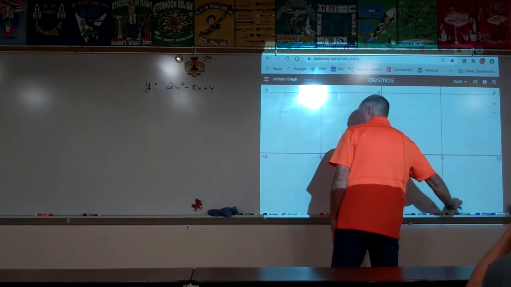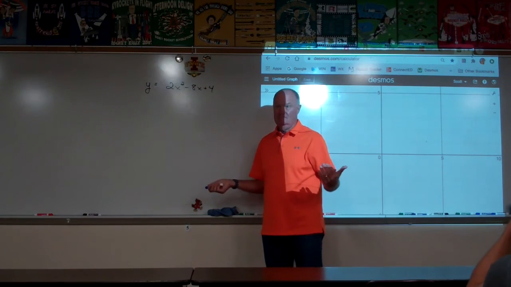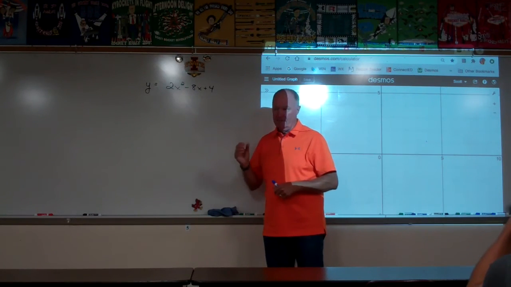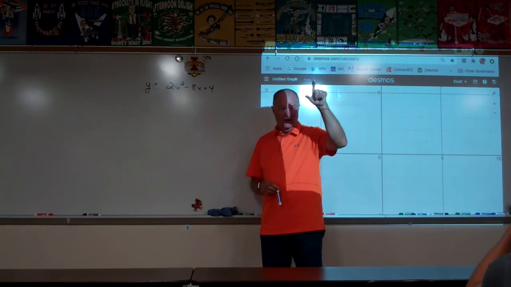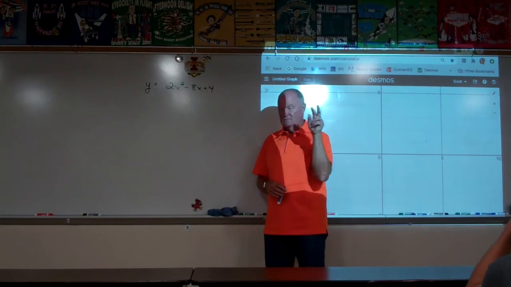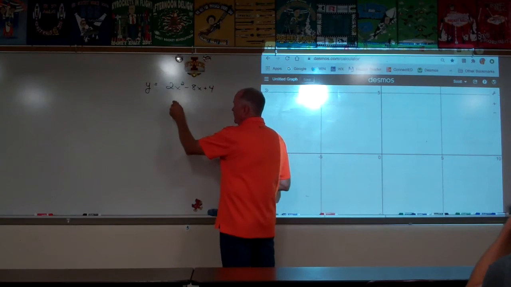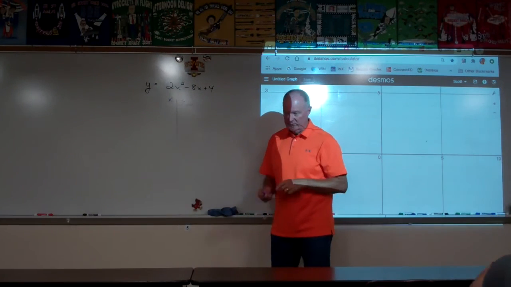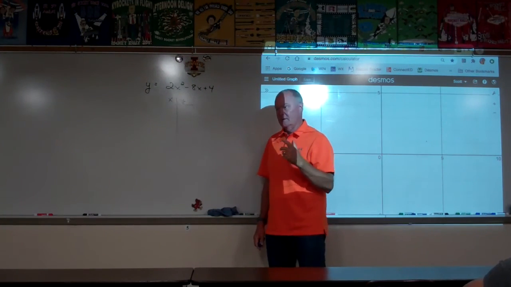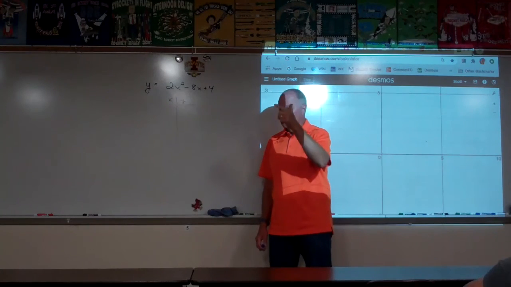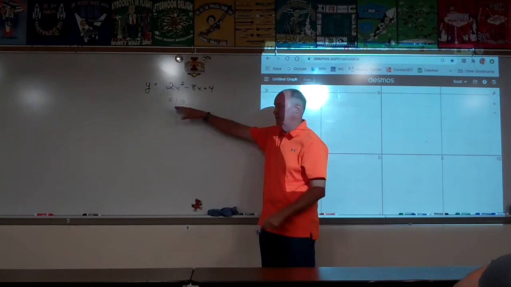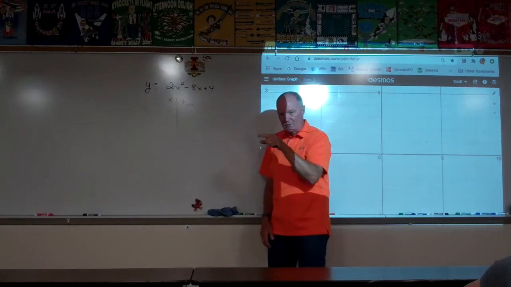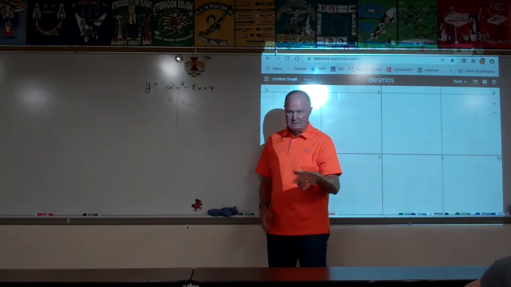And unfortunately for the parabola, it's not very easy as far as the chart goes, because the chart may or may not give you the whole picture. What you're really trying to do is find out what I call that hook, where that starts to come back up, and the parabola is nice and symmetric. The way to do this really is to start with 0, 1, and -1 and see what happens. And then just kind of pick numbers on either side. It might take you 5 or 6 of these to get an idea what it looks like. I'm trying to find out when it goes back up or goes back down, that hook.